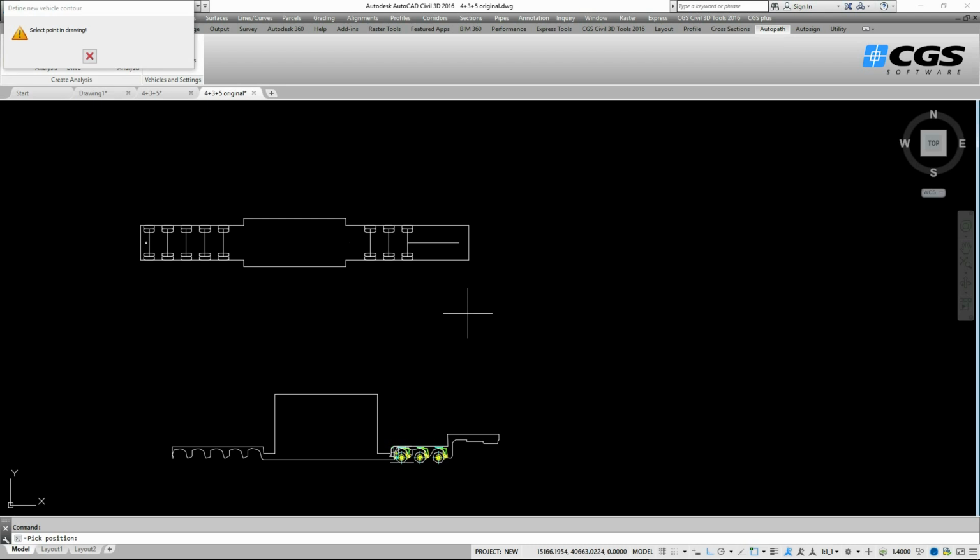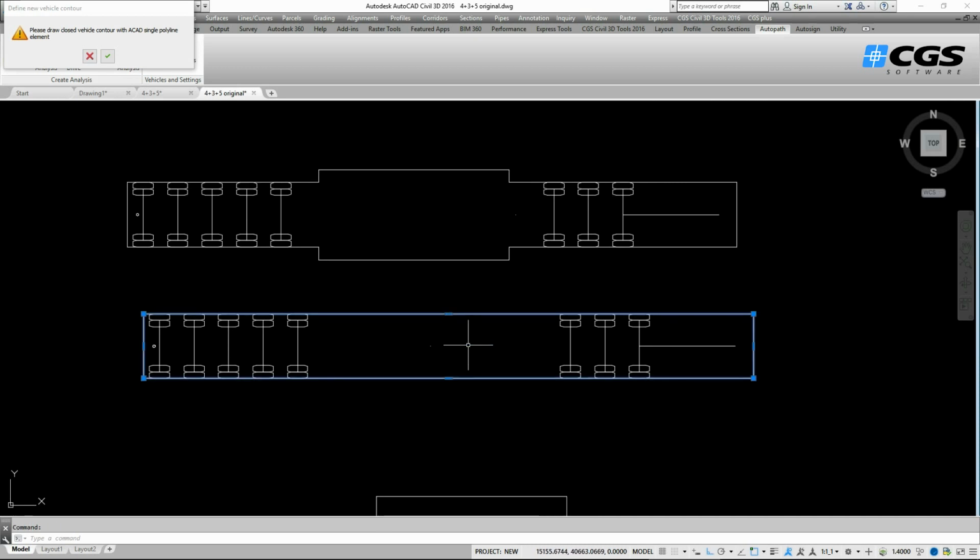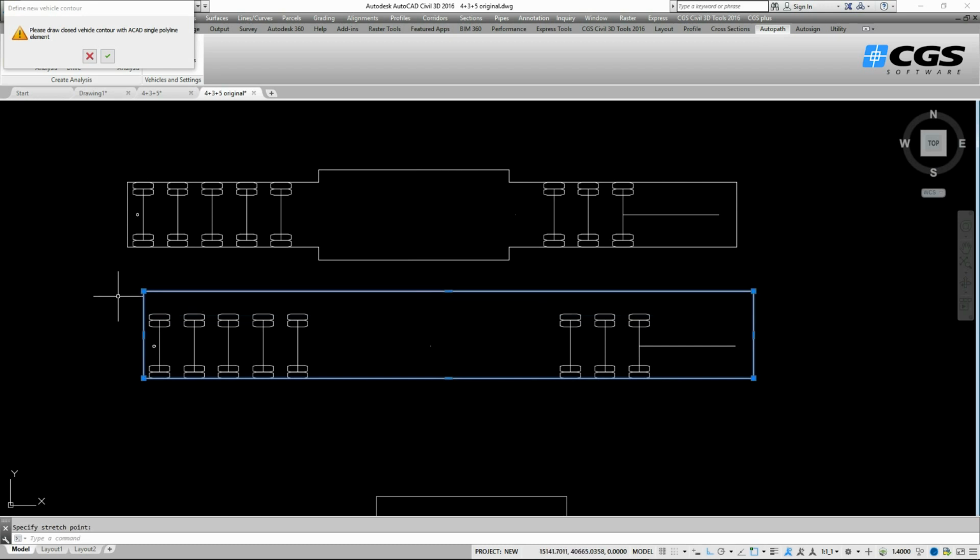So select the position in the drawing, and so this is my existing horizontal contour for the trailer, and this is my new contour that I would like to use. So as I said, I could use all the editing AutoCAD commands to create a new polyline and use it, or I can simply use an existing one.